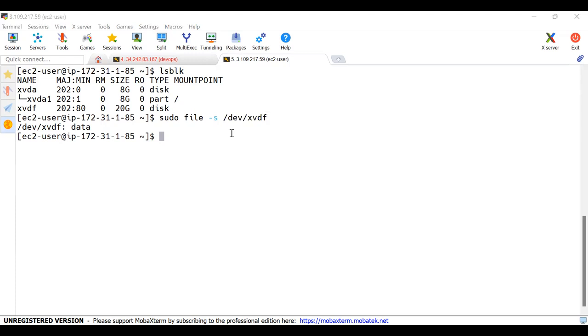The command for that is mkfs, make file system, on the device where we are going to create it. Here you can use the types we are talking about: ext2, 3, 4, xfs. These different types are available.